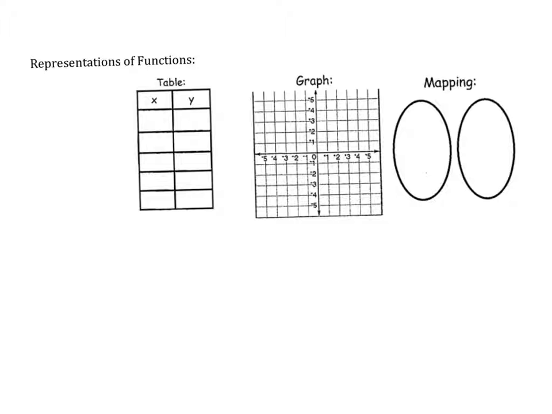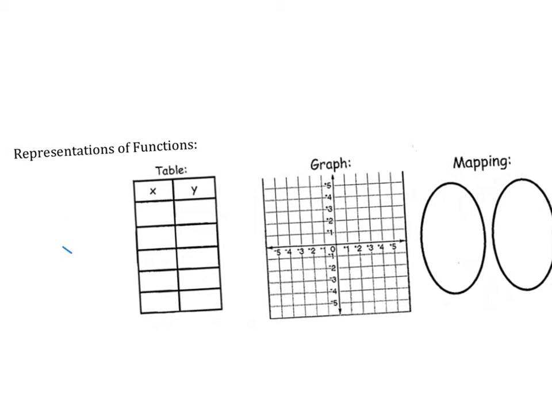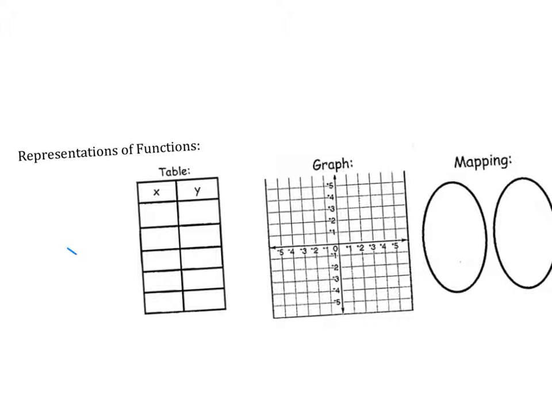All right, let's take a look at some other things about functions. There's a couple different representations of functions. To demonstrate, we're going to use the function f of x equals 2x minus 1. Now this is the equation representation of a function. The other ones we have to do a little bit of work to find.